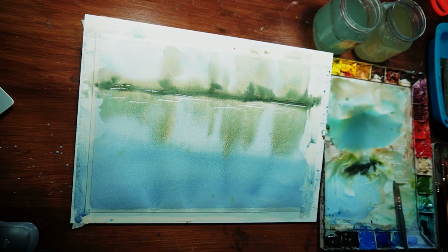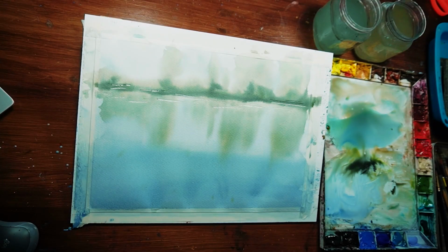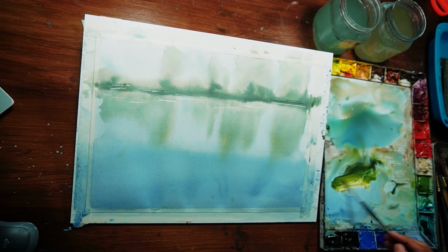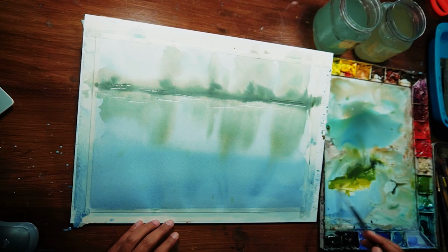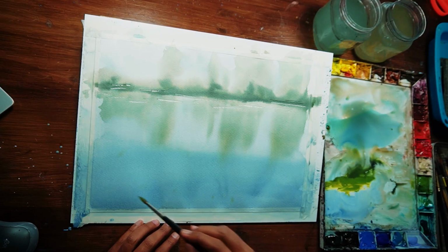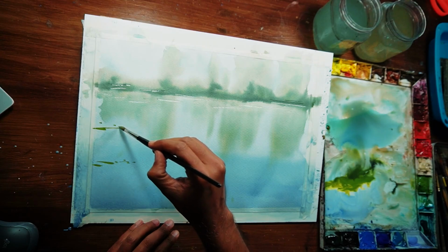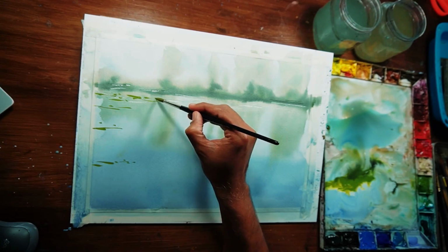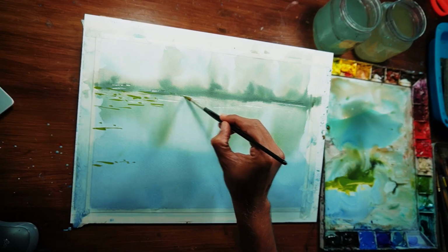I'm going to start adding some, and I'm going to pick up plenty of Indian yellow. Sorry, this is lemon yellow and some sap green just to get some lighter tones. Okay, and then let's just start adding some colors which look like lily leaves. Okay, so from that particular vantage point, we're adding some lily.